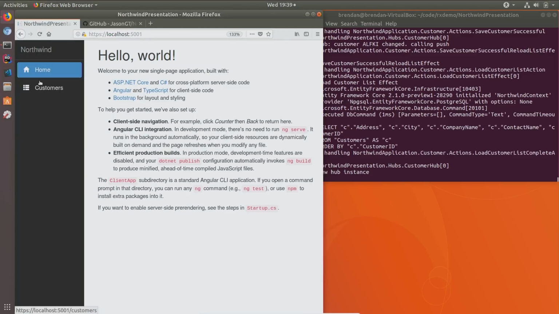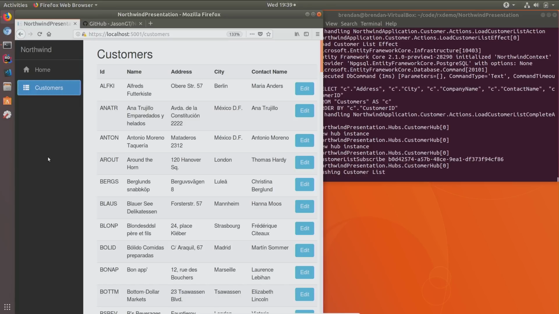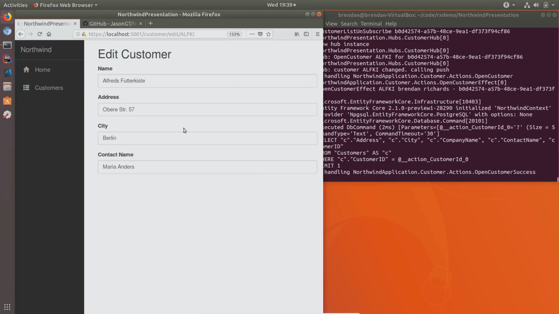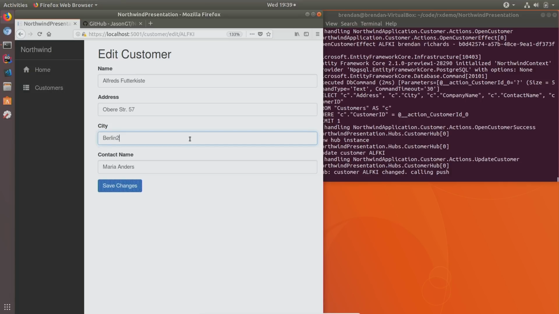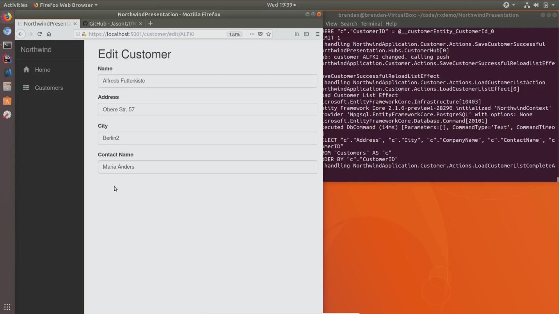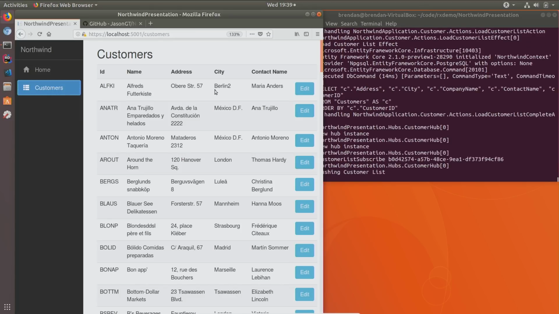So with my Northwind database in place, I can go and browse customers. Great, that's Northwind customers. I can click edit, and I can make a change. It's a nice Angular application, so it picks up that I made a change immediately, and now shows I've made a change so I can save changes. Lets me save changes. That's saved. I can go back to my customer list and see that change I made is saved. So that seems to work okay, but that's not much of a demo. That's a pretty standard thing you can do with any line of business application.